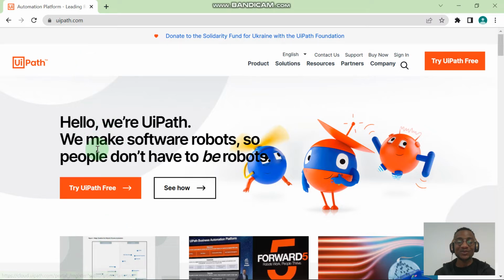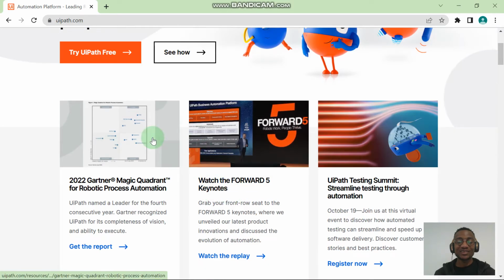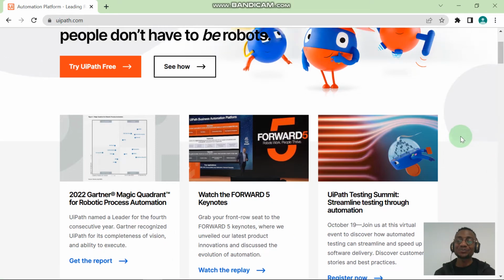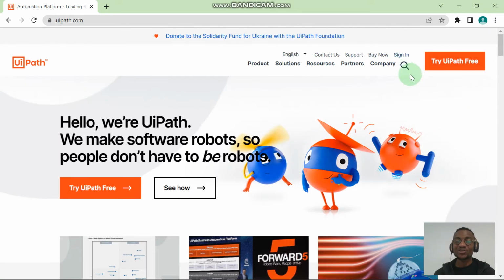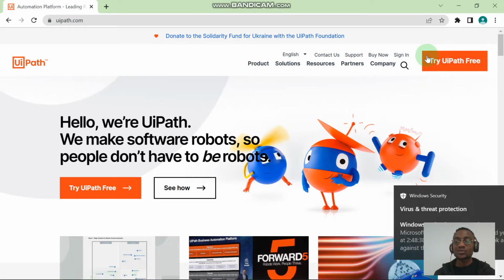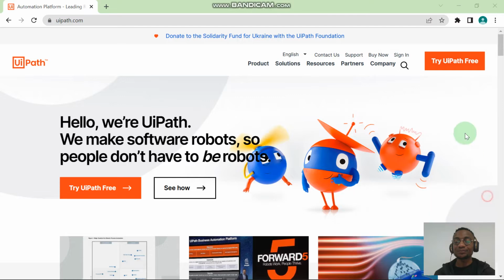You can go ahead and read any articles by UiPath just in case you want to, but let's go straight to the point. Now you will see this wonderful orangey button over here. It says Try UiPath free. Go ahead and click this button.